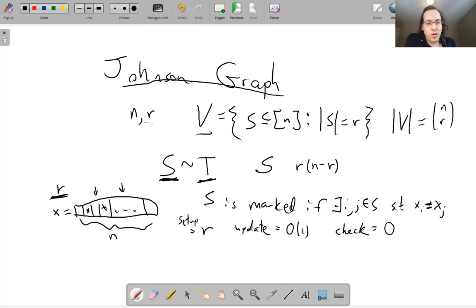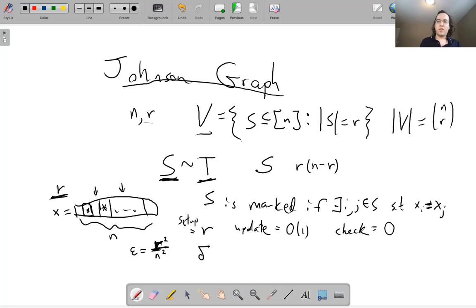So if we pick a set of size R at random, the chance that it contains the first one is R over n, and the chance that it contains the second one is roughly R over n as well. So it's roughly R squared over n squared chance that it contains both. So the proportion of marked elements is roughly R squared over n squared. So this is epsilon.